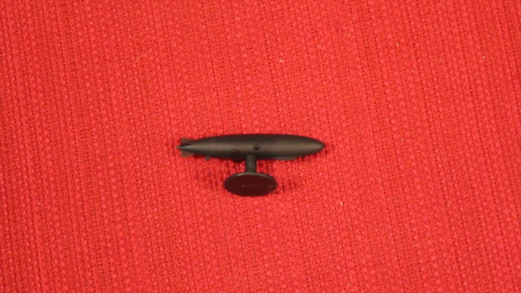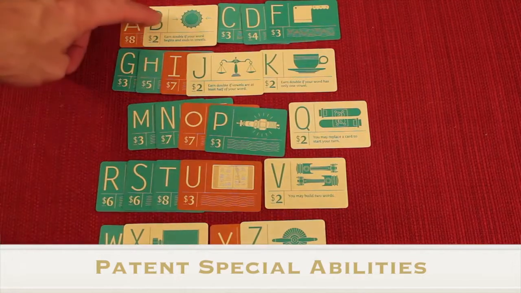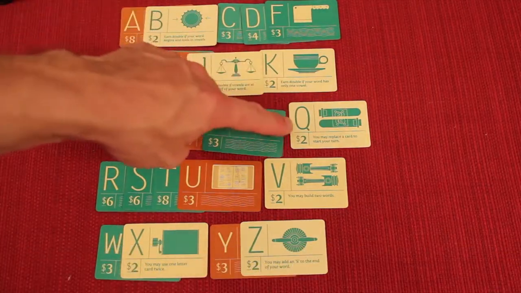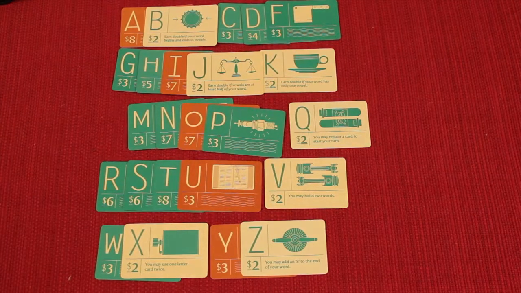It would then be the next player's turn clockwise to you, or in other words, the player to your left would play their turn. Now when playing a word, if you own any of the patents that have the special abilities, these are the cream colored ones that have special abilities on them, you can use them in conjunction with your turn. Let's look at how some of these work.